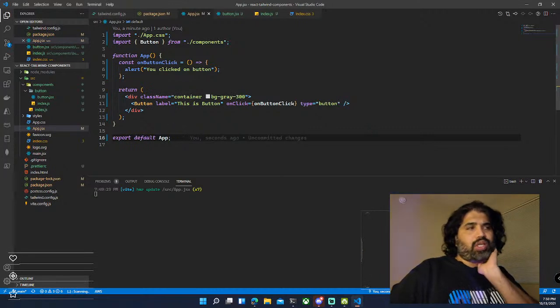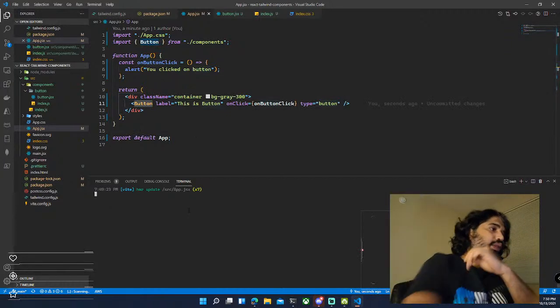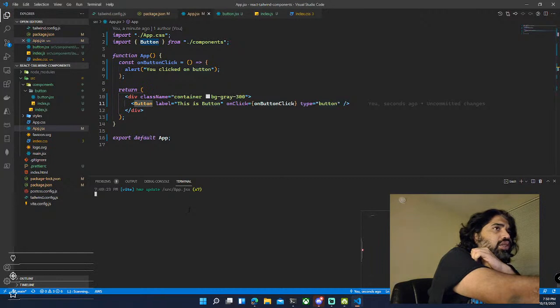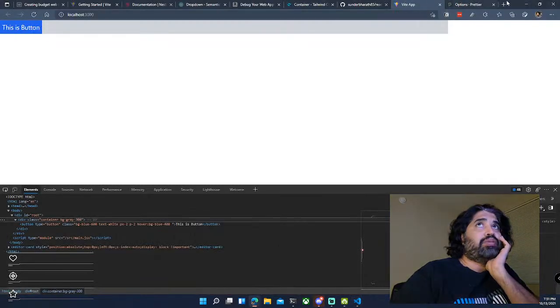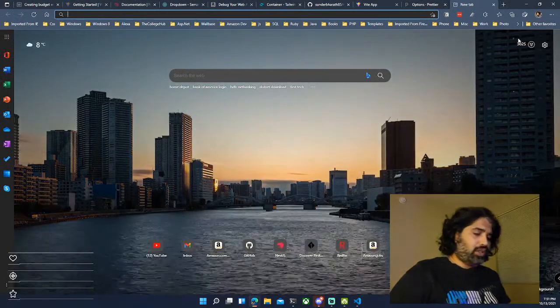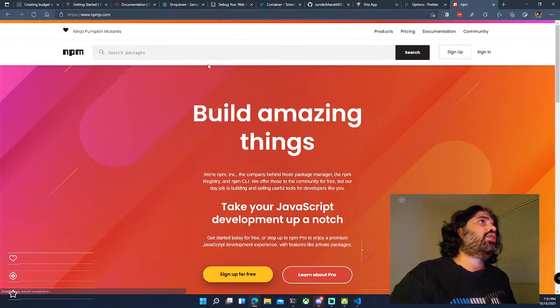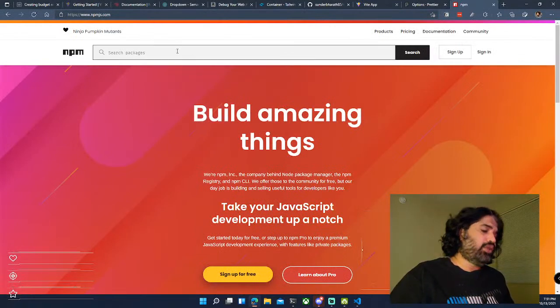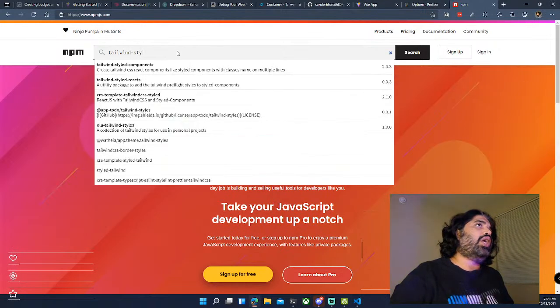So now, where are we? So I created a button. Now I want to do this with the style sheets. Sorry, I want to do this with styled components. So there is one of the npm modules, and in this there is a package called Tailwind styled components.